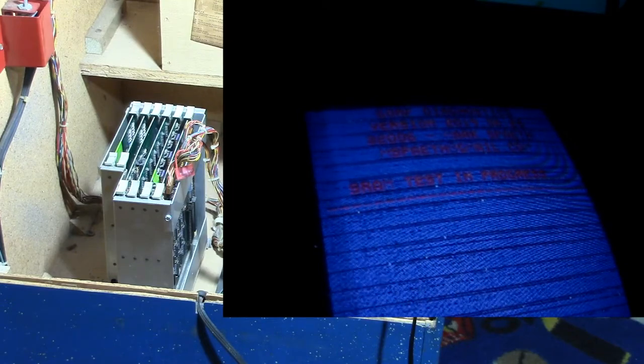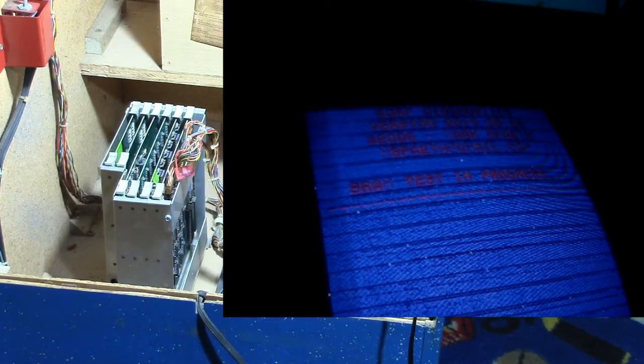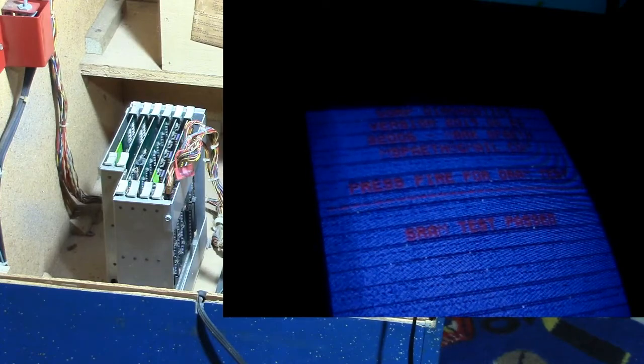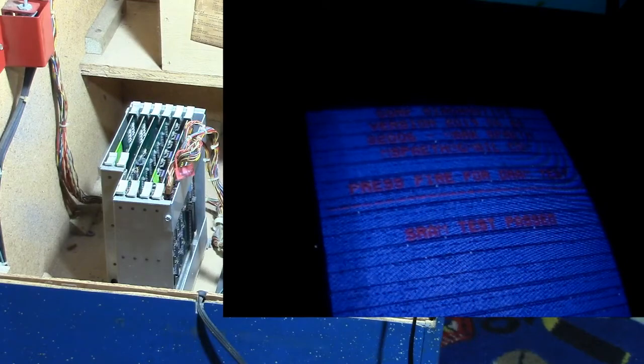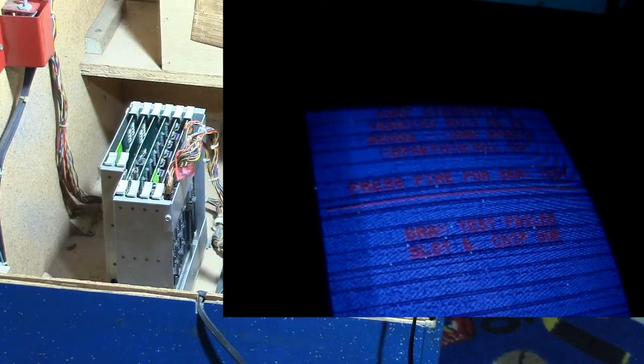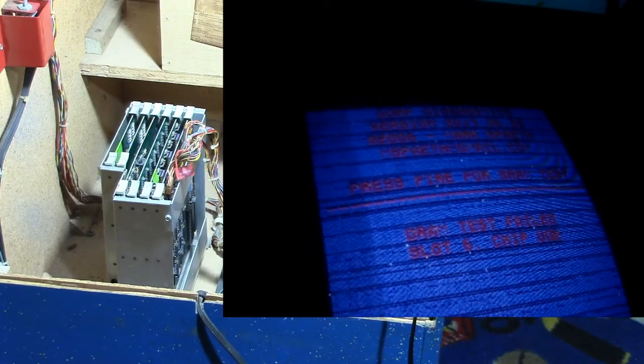And if the SRAM is the 2114s on the ROM RAM board, I know that's good, and it just passed. So SRAM test passed. Okay, let's press fire and check the DRAM. Okay, interesting. DRAM test failed, slot 6, chip U02. Exact same as the other card.